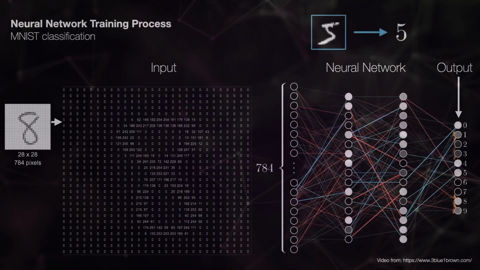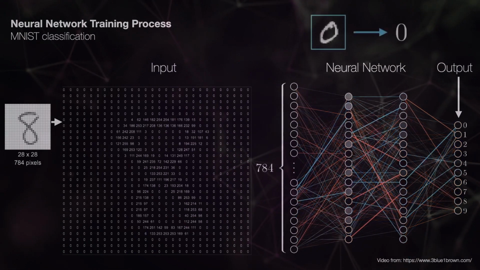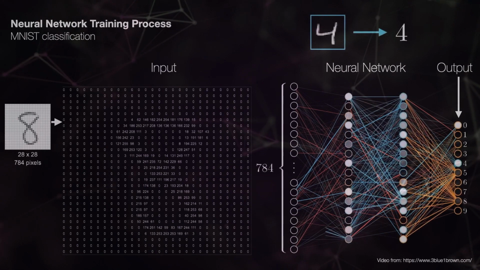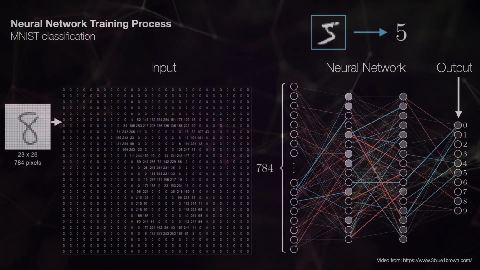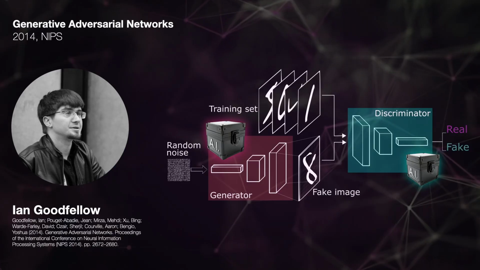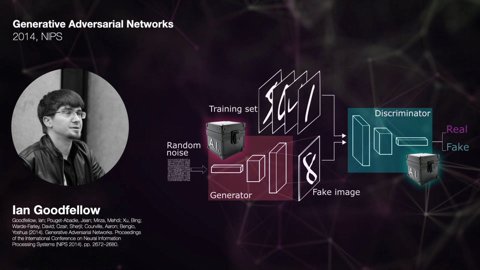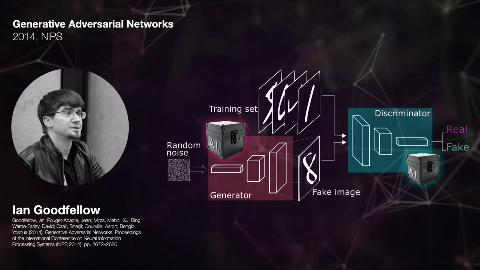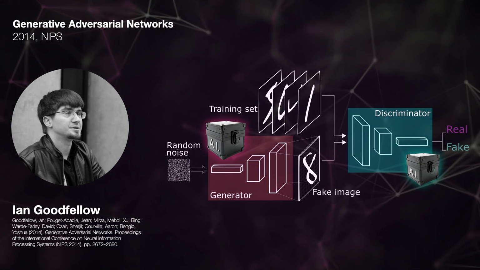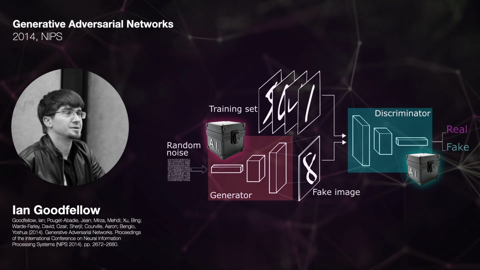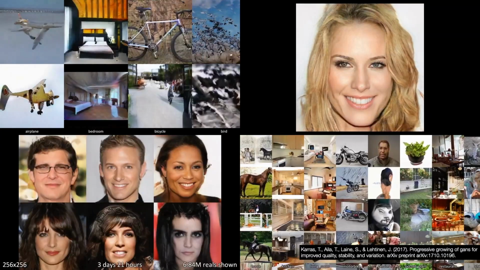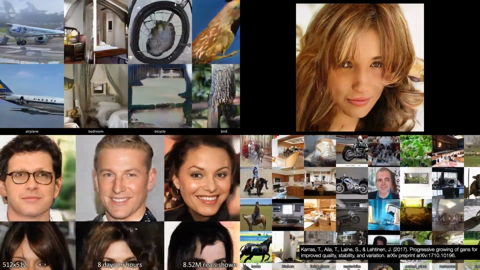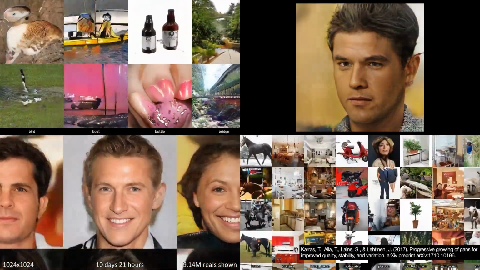Since the 1980s, it has been known that neural networks are capable of finding patterns within existing data. However, generating new datasets that resemble existing data is still considered a hard problem in neural networks. In 2014, generative adversarial networks were invented by Ian Goodfellow, in which two competing networks, a generator and a discriminator, aim to create new datasets from learned data. GANs quickly became a prominent part of neural network research, given that they are capable of creating new data that closely resembles existing datasets.